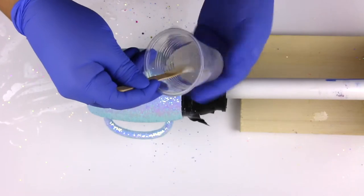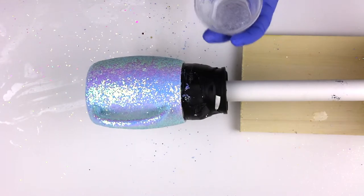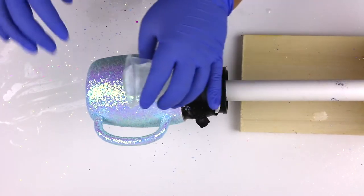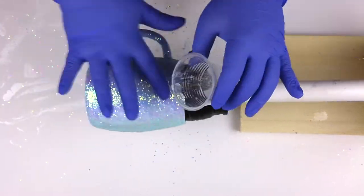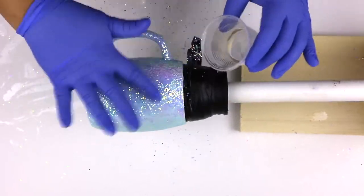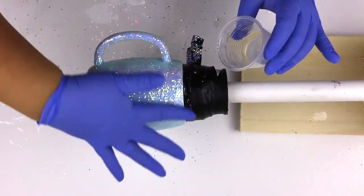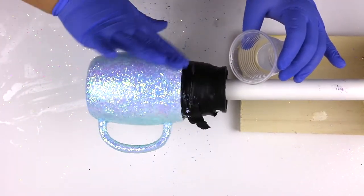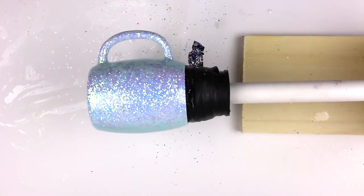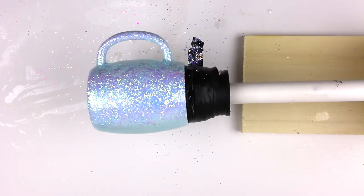At this point, eight hours have passed and my epoxy is fully cured. As you can see, I'm trying to scrape any of that glitter but none of it comes off. We will be epoxying the entire mug — I believe I used 35 ml for this coat, but use as much or as little as you need. I will also leave down below the link where I got my mug — it's from Hugs from the Stainless Depot. Before I let my epoxy cure, make sure that you pop those bubbles as much as you can.